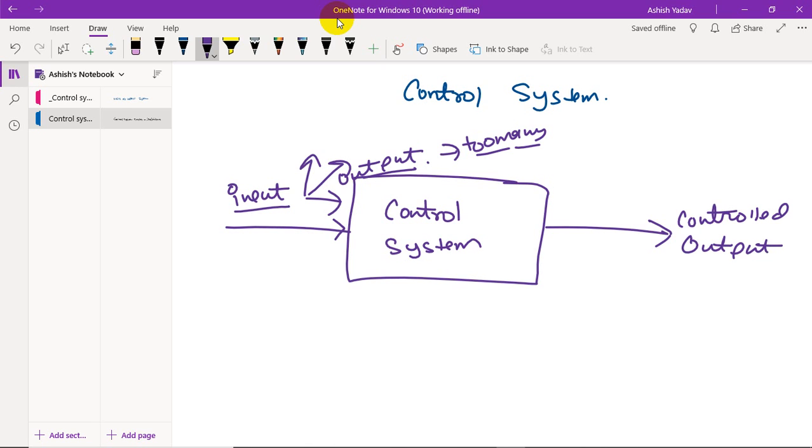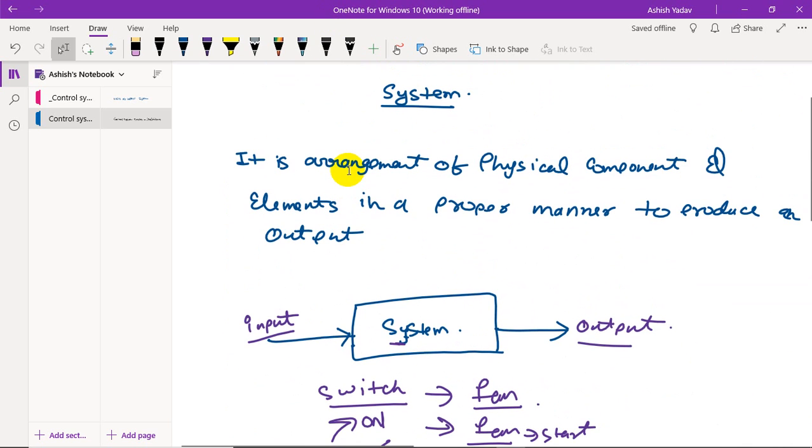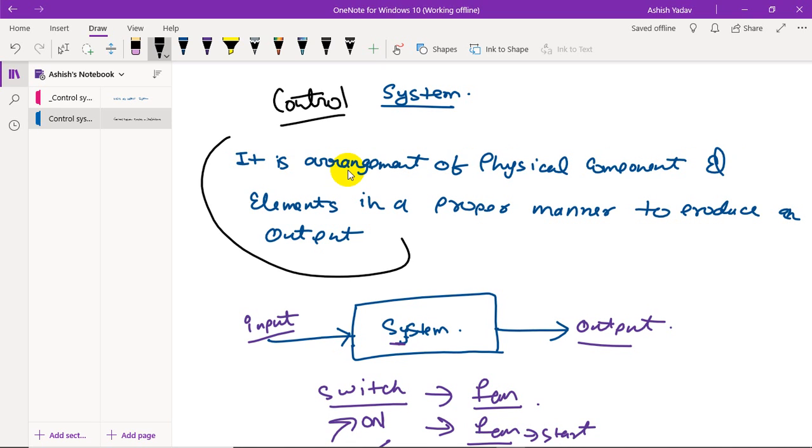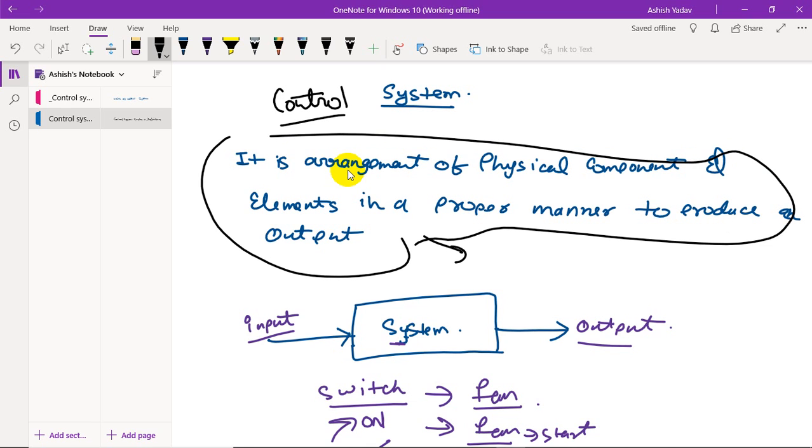So the whole definition of a system remains the same, but there is one thing we're gonna add to it. For a system to become a control system, in this definition the output should be controlled.